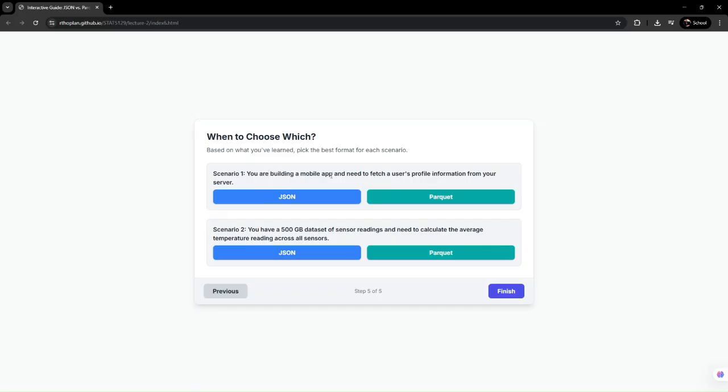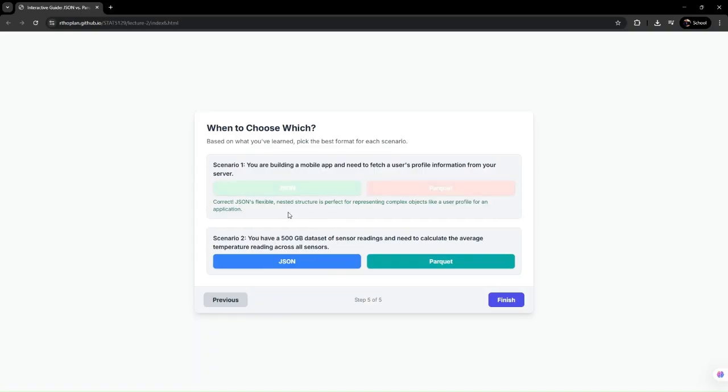If you are building a mobile app and you need to get information with regards to the user profiles from that mobile app, obviously the data will be stored in JSON normally. That's the way generally things are when you talk about mobile apps, web applications, and all these are stored in JSON files. You have 500 gigabytes of sensor readings and need to calculate the average temperature reading across all sensors.